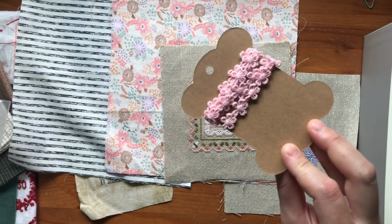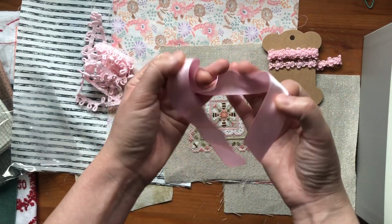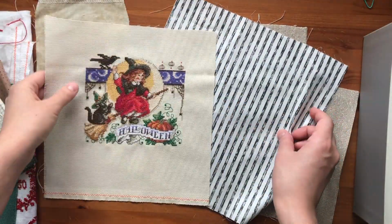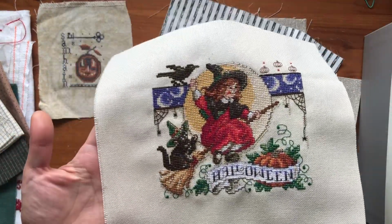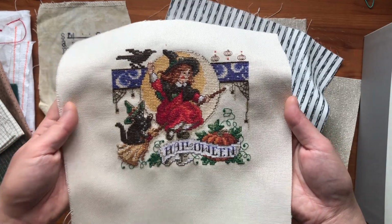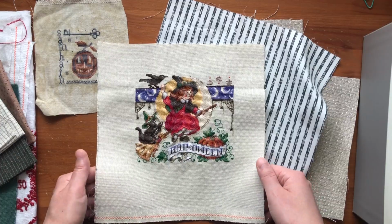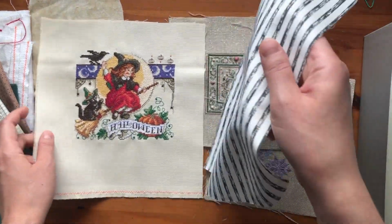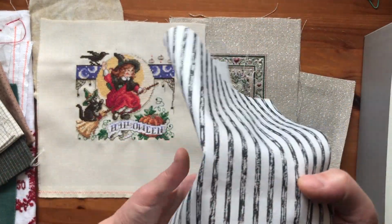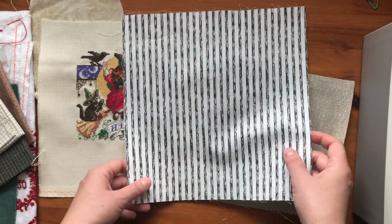These are really cute, and I feel like it's the perfect shade of pink for this, but I think I want to use this ribbon and make a cute little bow. And with this fabric, so this is from the Autumn Sampler by Cooler Design Studio, and I just took a section of it and just stitched the Halloween portion of it, and I want to turn this into a hanging ornament with this fabric for the back, but I want to actually dirty this up a little bit so it's not so white. So I think I might try coffee dyeing this and make it a little browner.